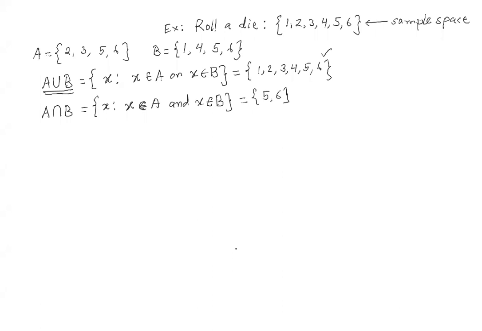Now, I want to show you the difference between union and intersection. Look, in the case of union, we use or, and in the case of intersection, we use and. Or means one or the other, and possibly both. So here I want to emphasize the or a little bit on the side. In the real world, let's say your mom says, hey, what do you want for Christmas? I want to give you either $100 or a dress. Okay?